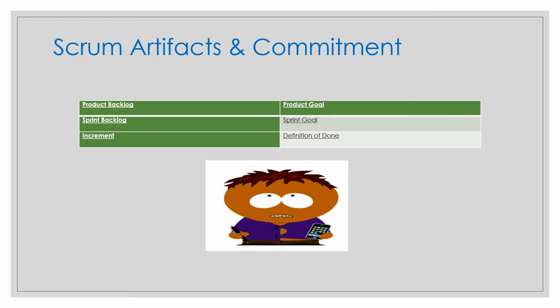Now the second is the sprint backlog. In Agile and Scrum, we divide our work into different small chunks, right? In one sprint, whatever requirements you fetch to work on, that is your sprint backlog. And the commitment for that sprint is your sprint goal. When you reach multiple sprint goals, you will reach the product goal. When you reach your product goal, you will fulfill your vision.